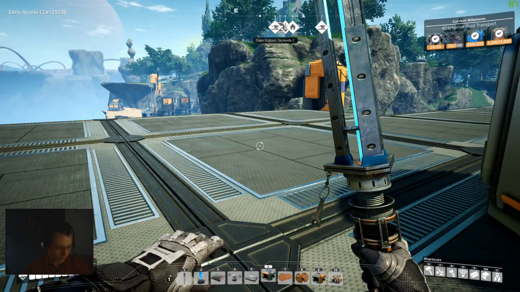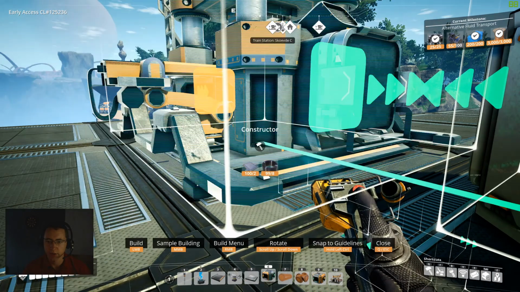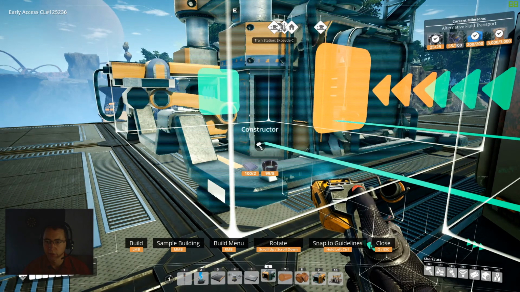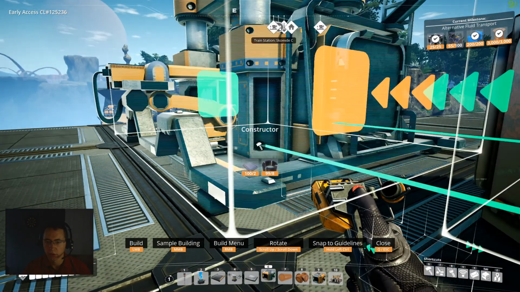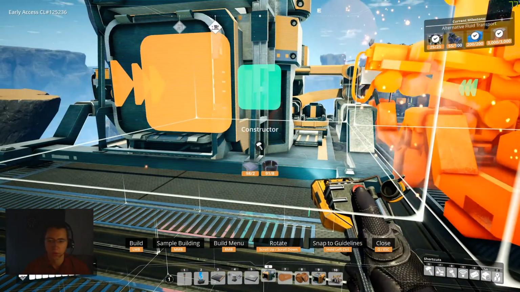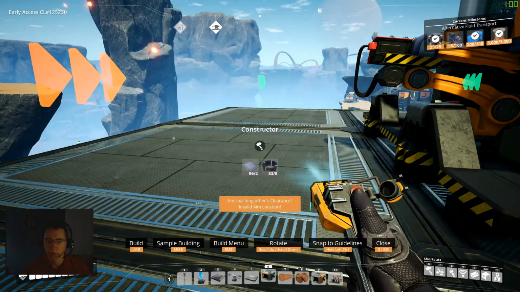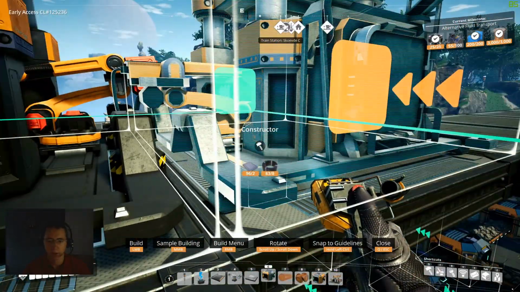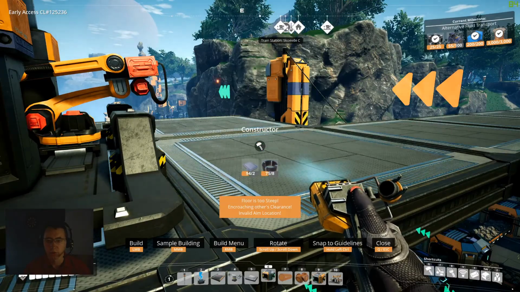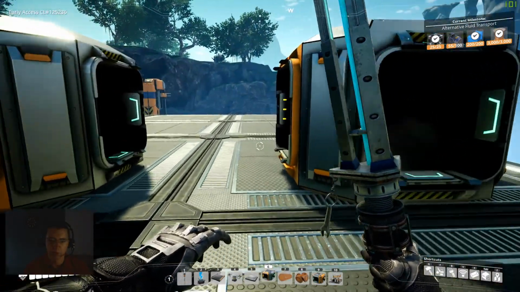Okay, and then we're going to go ahead and start putting our constructors in place. So let's see here. We'll put one right there. One right here. And I suppose we could put one right there as well. And run it off of this one.